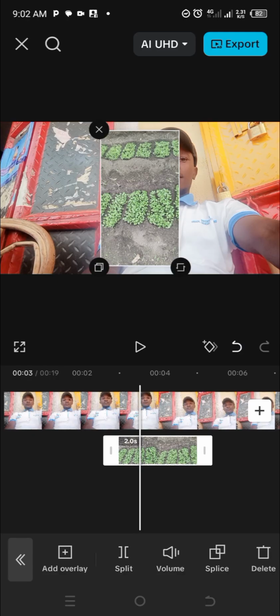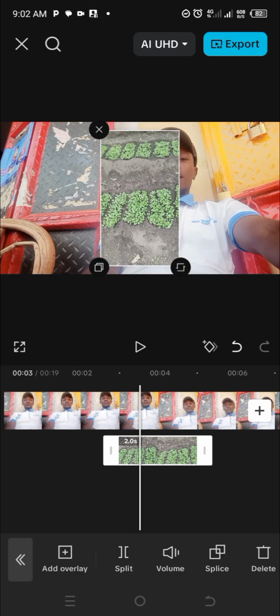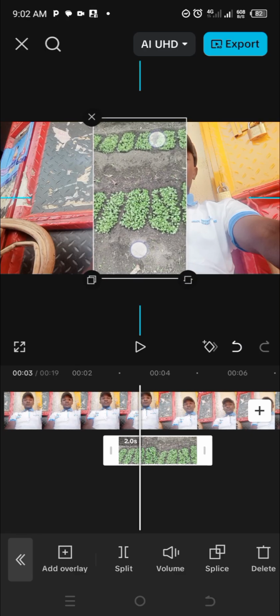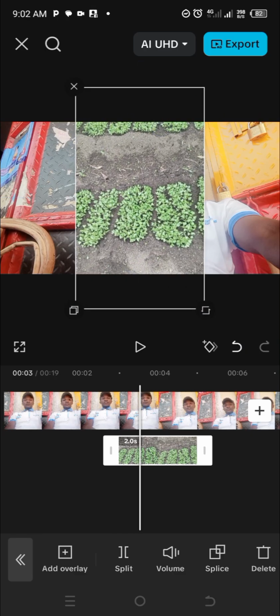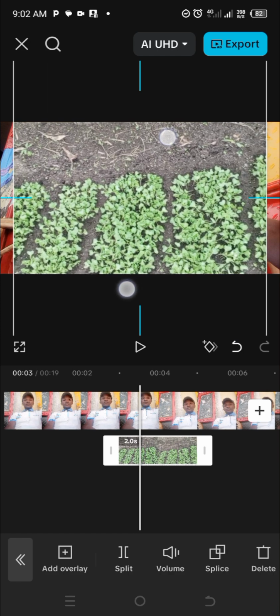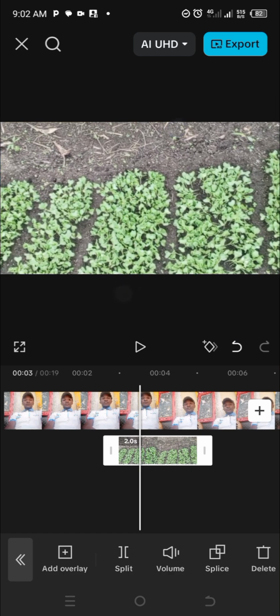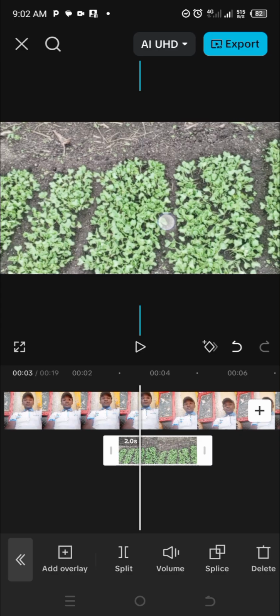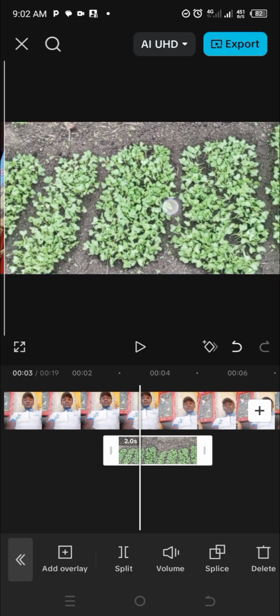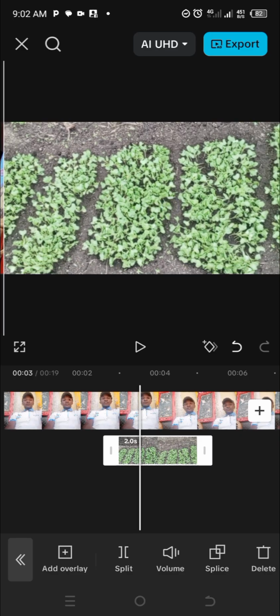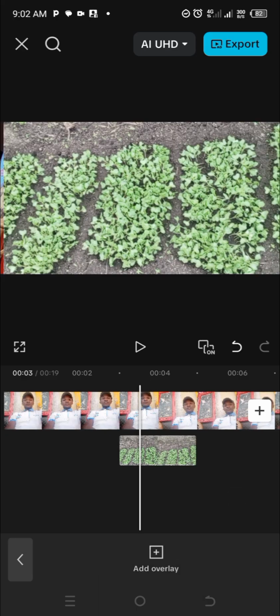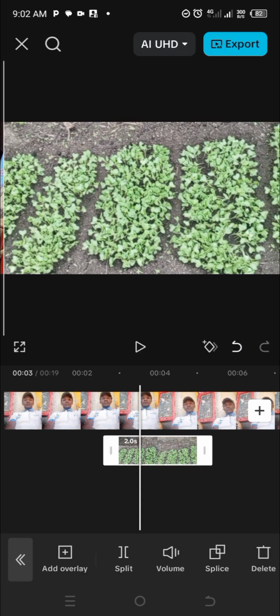So all you got to do is select it and drag your 2 fingers on the screen, then resize it until it fills the other frame, until it fills the screen, then reposition like so, and it is now done.